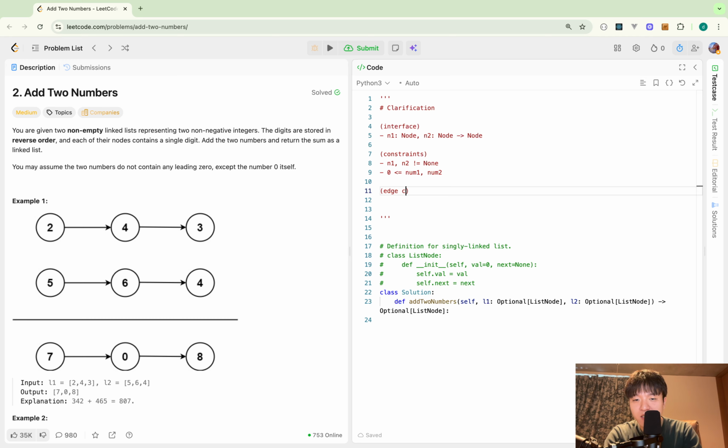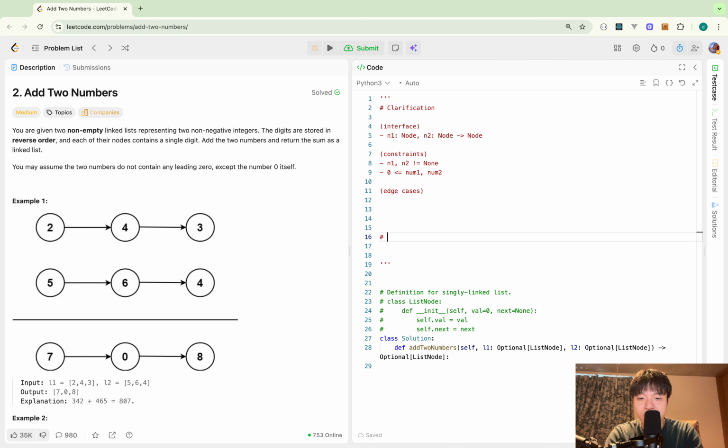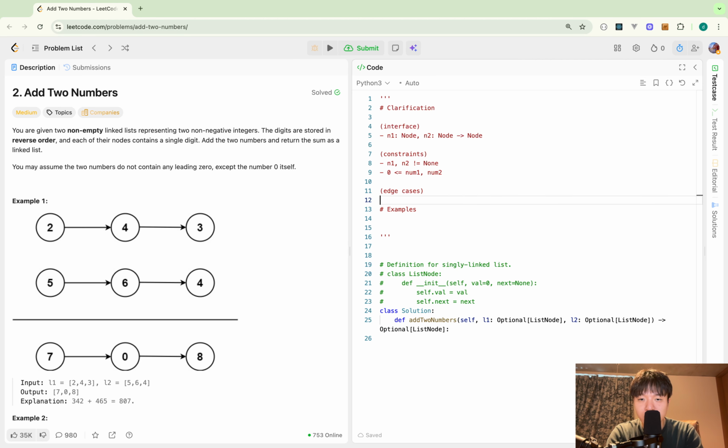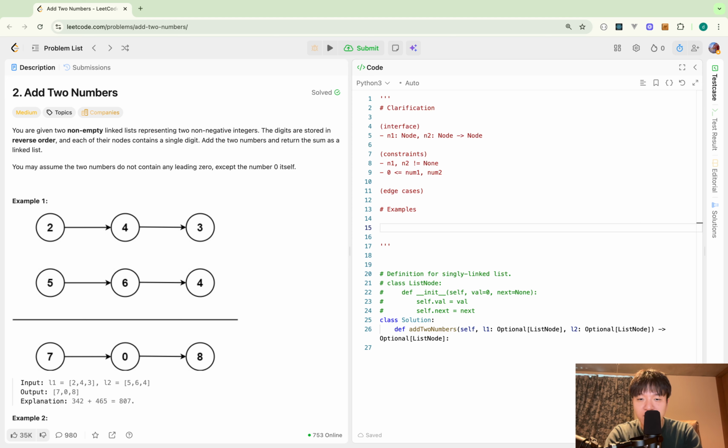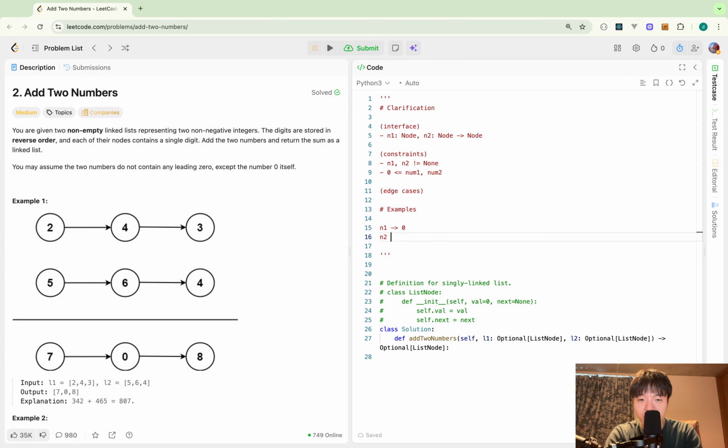So let me think of some edge cases, just in case. For example, N1 is pointing to just 0, and N2 is also 0. It doesn't have any leading zeros, so it can be like this.